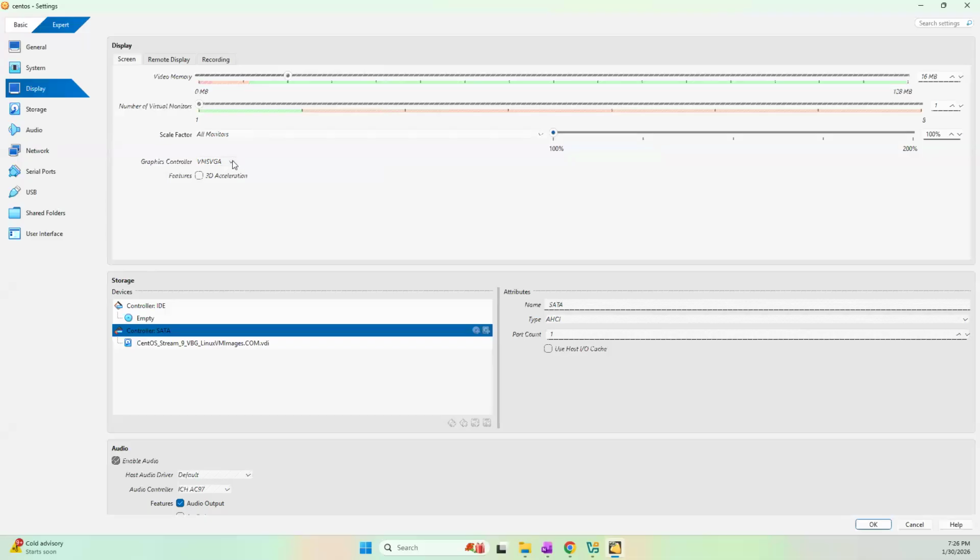Okay, so the video memory, let's increase that a little bit. Let's try 64. Is the VM still running? Yeah, I have to power it off.